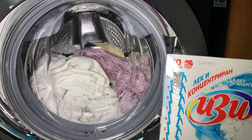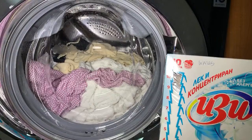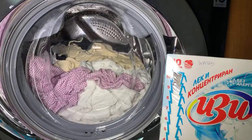LG do 30 temp. Yeah, they do. Toji, medic rinse must only heat up to 30, not 40. Morgan, can you show that? No. I'm going to end the stream as soon as it's finished, and I'm going to start cooking dinner.